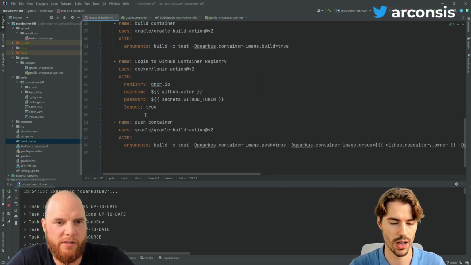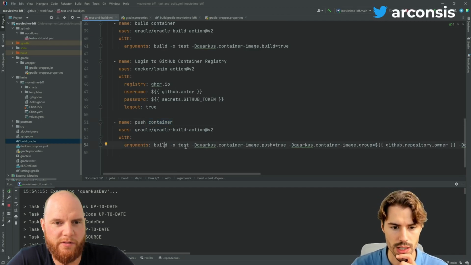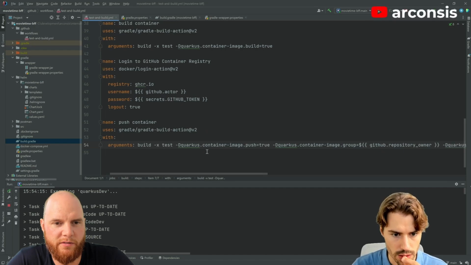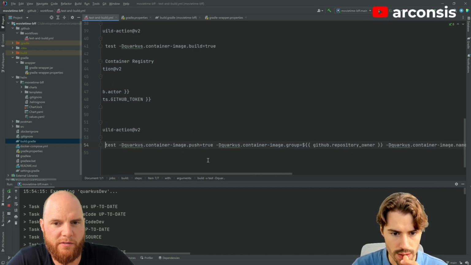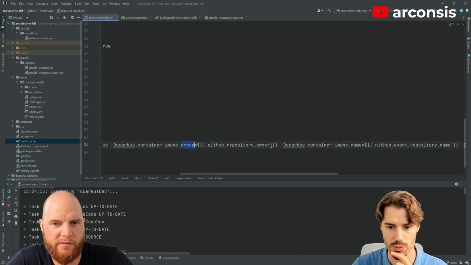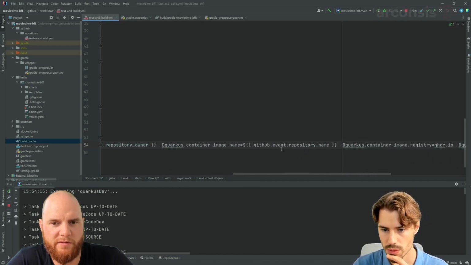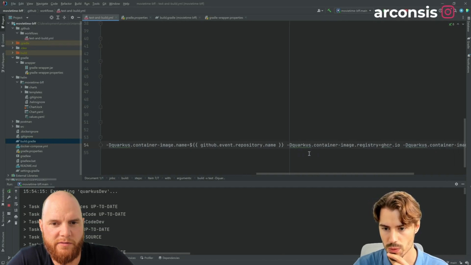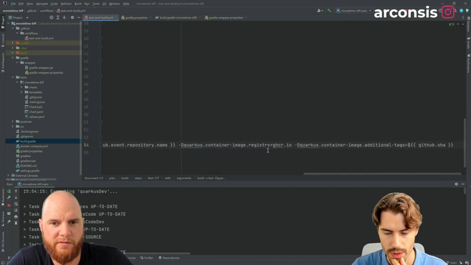So here we push the container and we say Gradle build, without the tests, we push it. We say the group is the repository owner. The image name is the name of the repository. You could also change that.